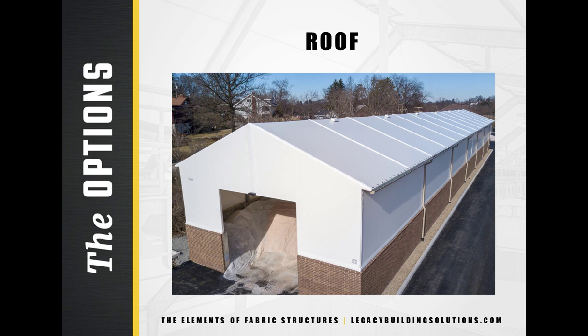But how does the durability of a fabric roof compare to a steel roof? The short answer is that fabric buildings are held to the same rigorous code requirements as steel or wood buildings. This includes snow load, occupancy, and hazard ratings. It also includes roof loads from additions like rooftop solar panels, which are mounted parallel to the roof to provide maximum sun exposure.